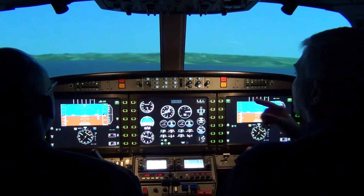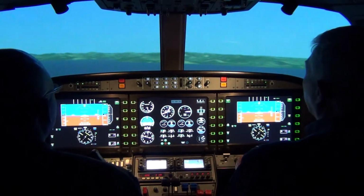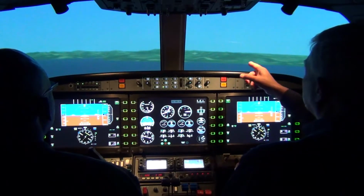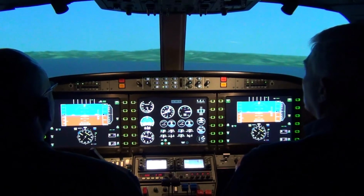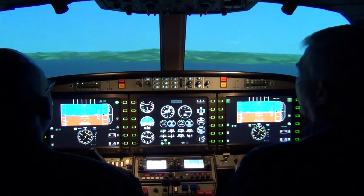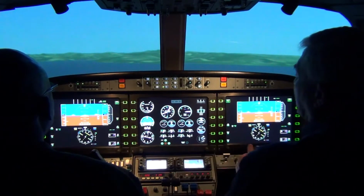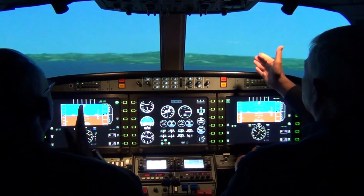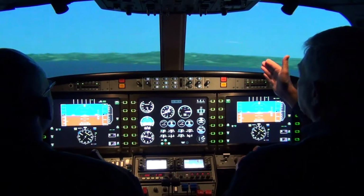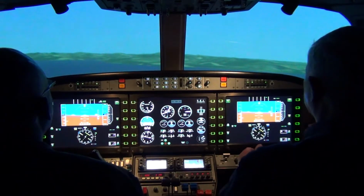Now we also want to check that we're in balance, and you can see here's the balance ball. If I put this ball slightly out of balance now, to keep the wings level, what's happening to our reference point? Yes, we're shifting to the right, and the reference point is going to the left. So I put the ball back in the middle, and now we're still continuing towards our reference point. We're flying straight, level at 2,800 feet, and we're in balance.